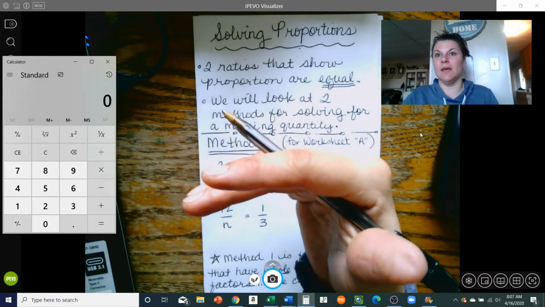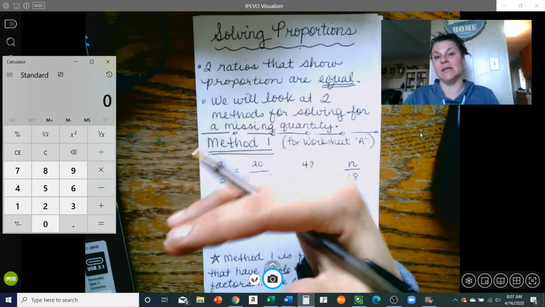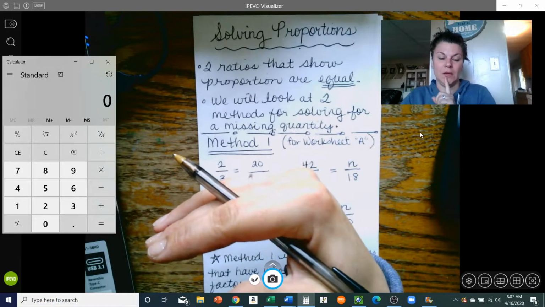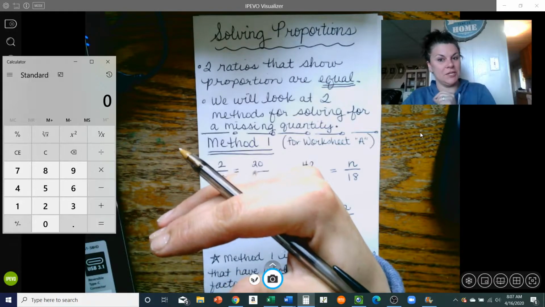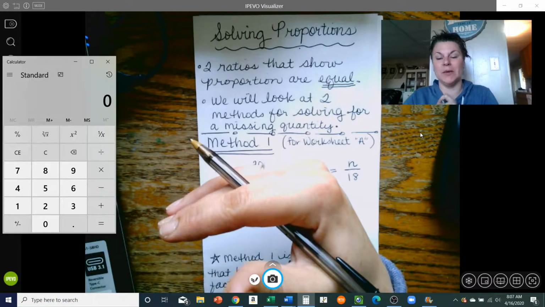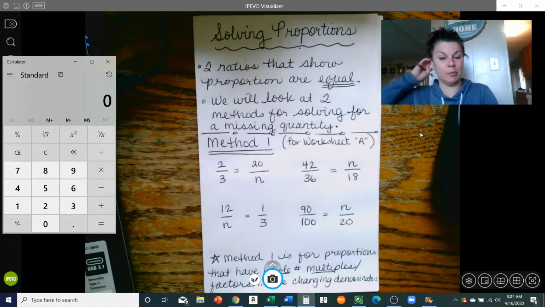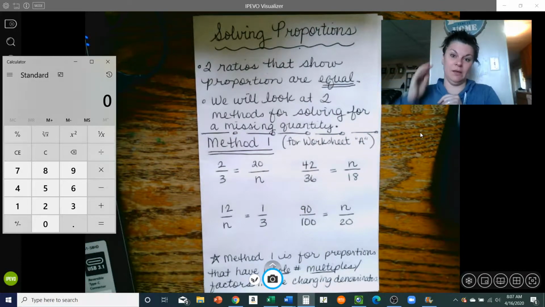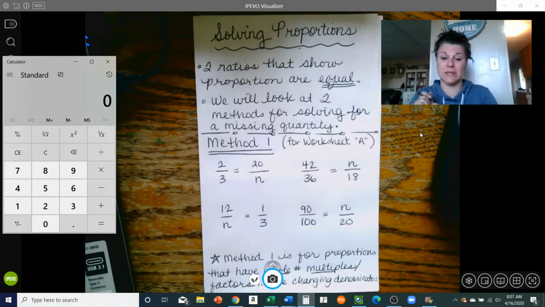And the biggest thing is that the first one has some limitations in how easy it is based on what your fractions are, what your proportions are. And the second one is one that always works. Like absolutely no matter what, you can always use the second method. Again, they're very similar. They're using the same concepts. That's how math is. Just when we look at it in a different way, sometimes it makes it easier.